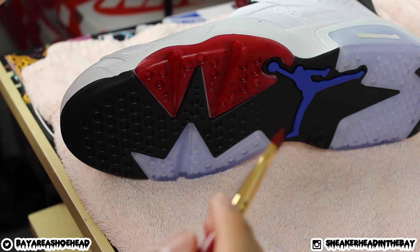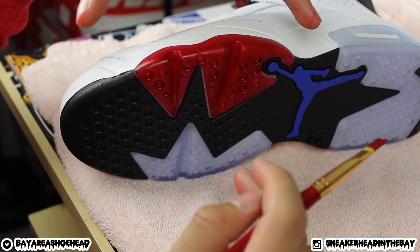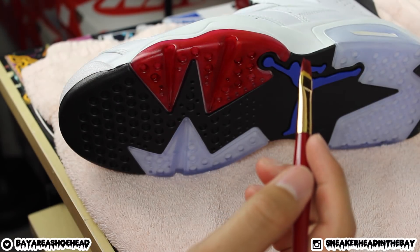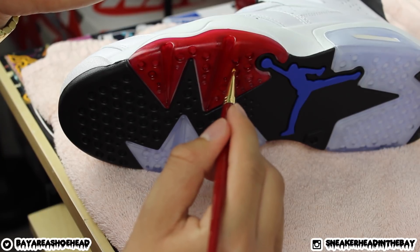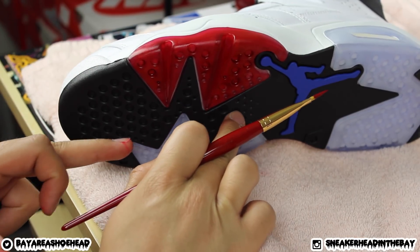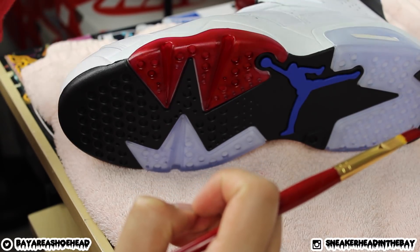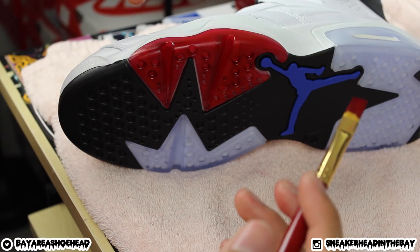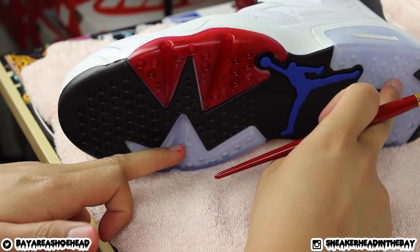I just finished this first section right here. Since this is the first coat, you don't really have to worry about coating every single little crack, but I would really recommend just trying to cover everything that's possible. These little holes are a little bit harder to get into — I'll get into that when the second coat goes on. I would also recommend putting your shoe at an angle just in case the stuff inside the traction area, these little circles, might drip if you put too much. Maybe you want it to drip on a black part — it'll be a lot easier to deal with instead of having the dye drip on the uppers. That's how this is looking right now. I'm going to let it dry and put another coat on top, then probably one more following that, repeating it on all the other icy parts.